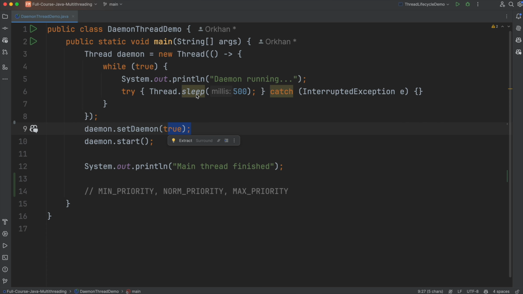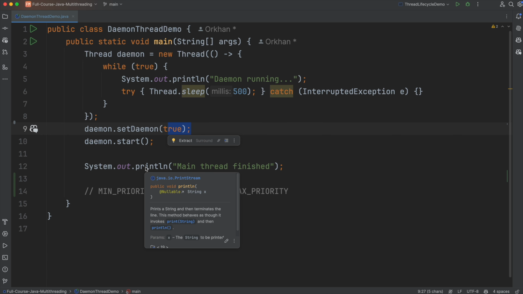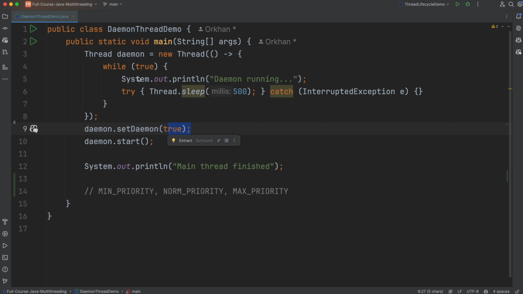If the main thread finalizes its work, then the JVM will just shut down without waiting for the daemon thread. So in this case, the daemon thread should run endlessly, but it won't. As soon as the main thread is finished, the daemon thread will also stop. So let's run and see that.